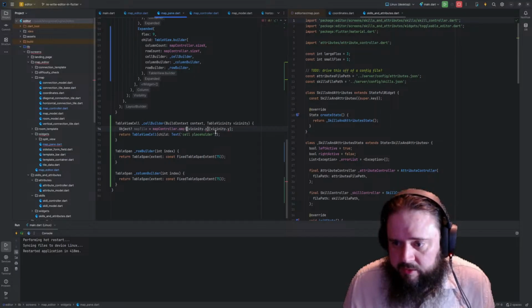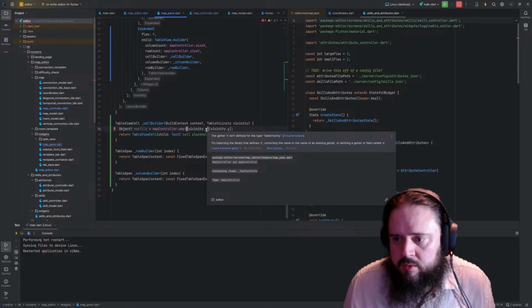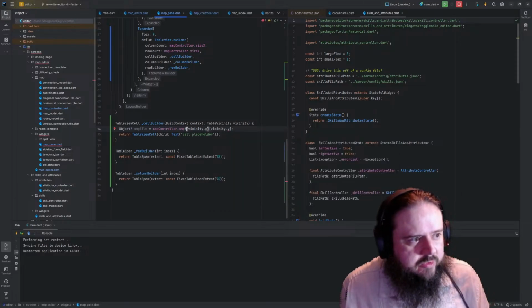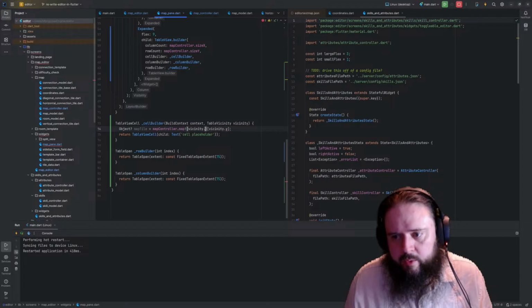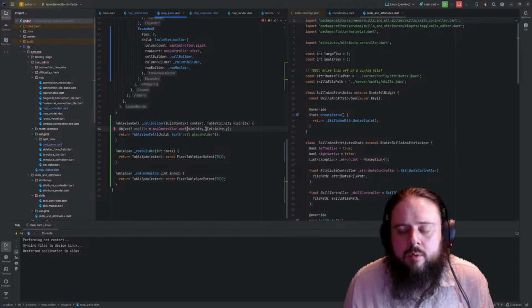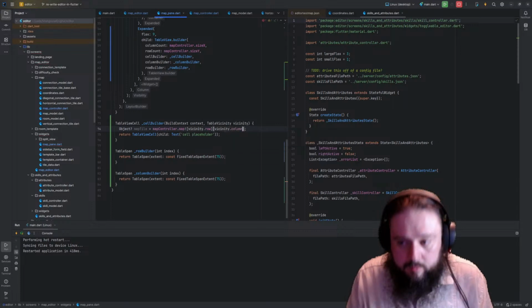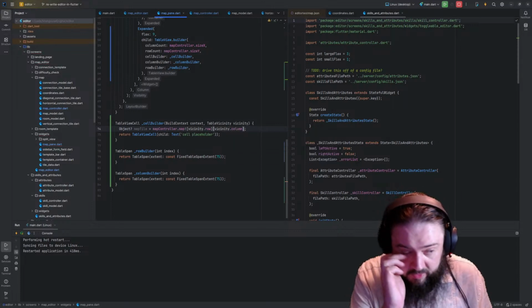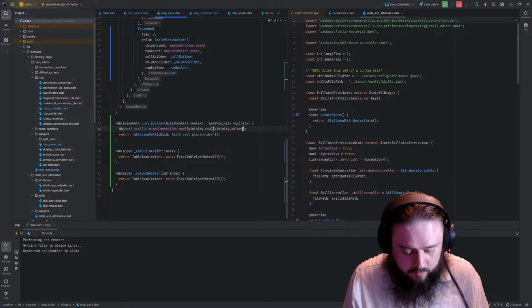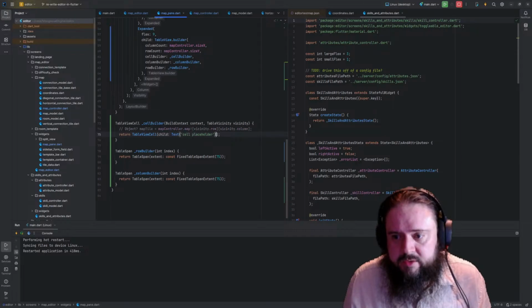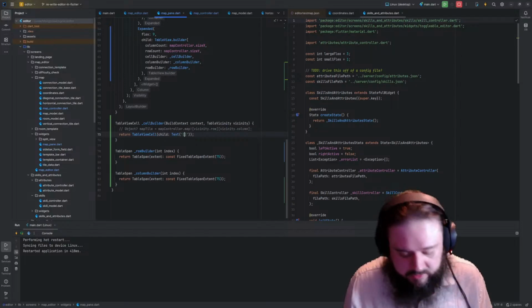This can't be null though. Getter X. What was the vicinity.column and vicinity.row? That might not be correct. Let's do this as a test first.